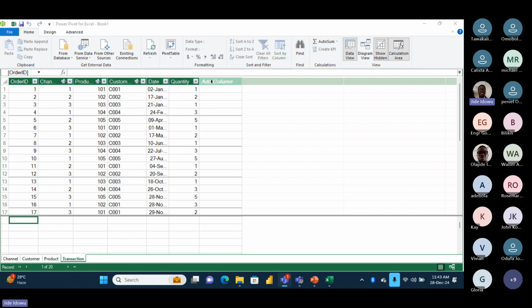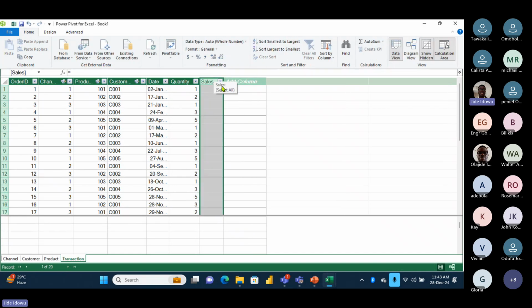Let's say we want to know, if someone did an order for this product for one quantity, how much is the sales? So let me add a column. I can double click, or I can just start typing in the formula bar, but let me double click to name this. Let's say this is Sales. I just press enter and there's a column called Sales.